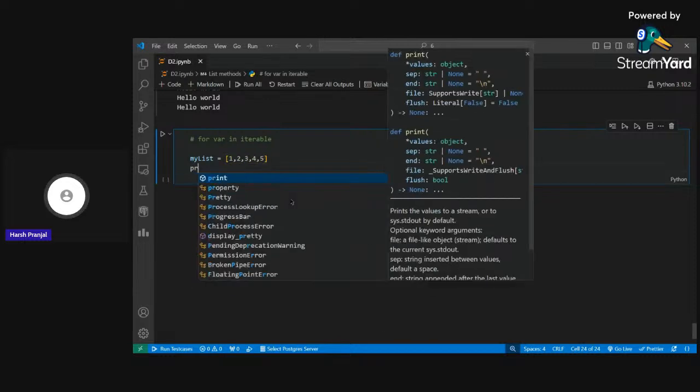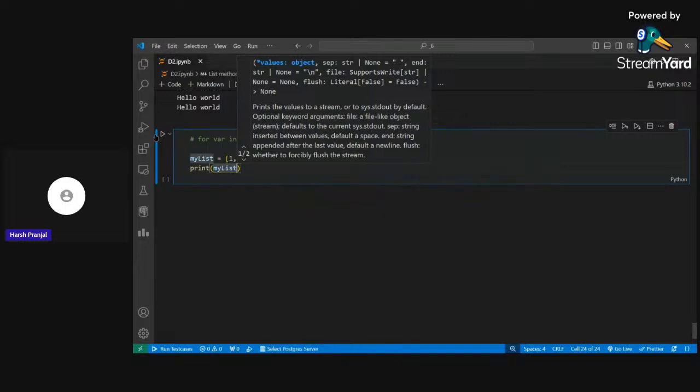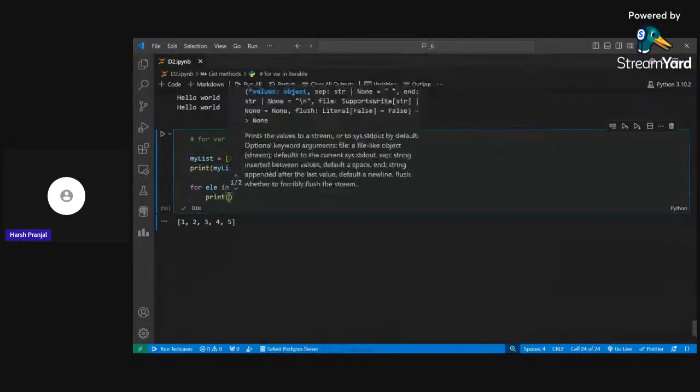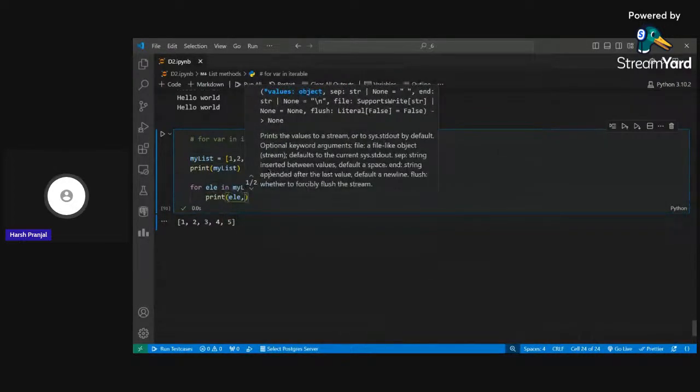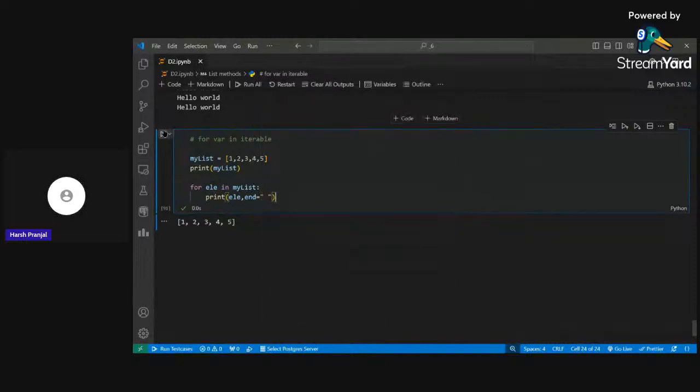There are two ways to print a list. One is this. Another one is by using for loop. For i, not i, let's use a good name: for element in my list, print element with space. These are two ways to print a list.